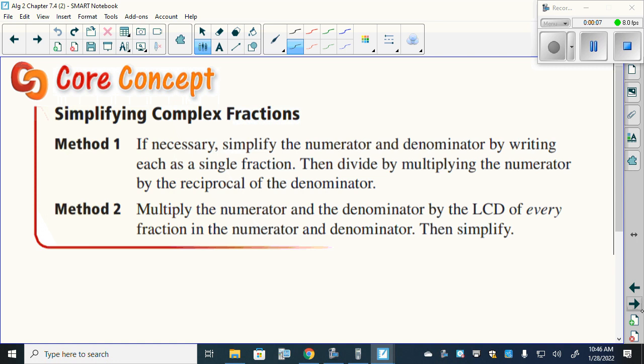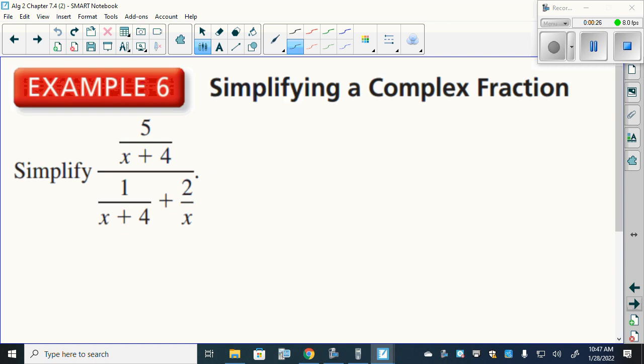If there are no questions on any of the assignments, what we're looking at today is simplifying a complex fraction. Now there's two methods to go about doing this, and I think some of these have shown up on an ACT that y'all have taken before because they look kind of like this here, where we have a fraction inside of a fraction with variables.